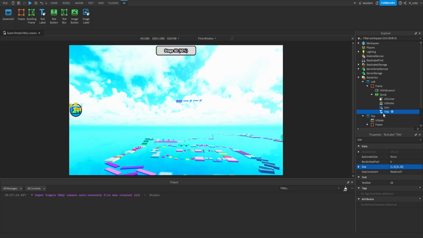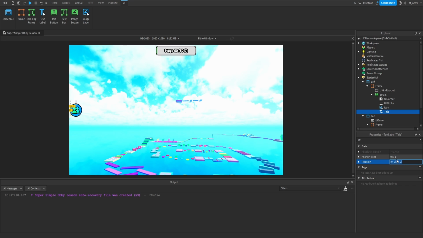The next thing we want to do is position this text label towards the bottom of our button. And we want to position it in a pretty precise way. We pretty much want the text to be halfway coming off of the stroke of this button. So let's go to the position. And for the anchor point, on the X, we're going to set that to 0.5 because we want to center it horizontally. But for the Y, we're going to set that to 1 because we want it to appear all the way at the very bottom.